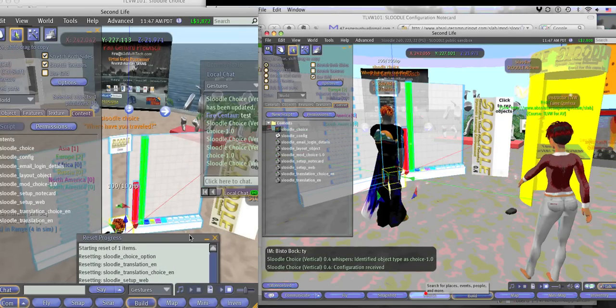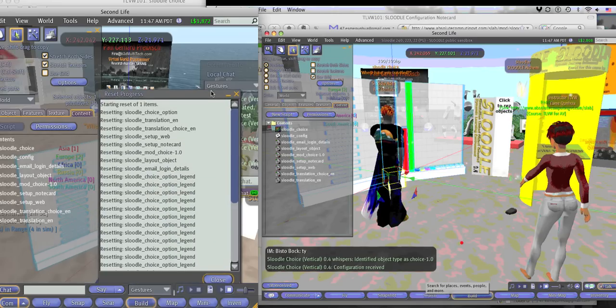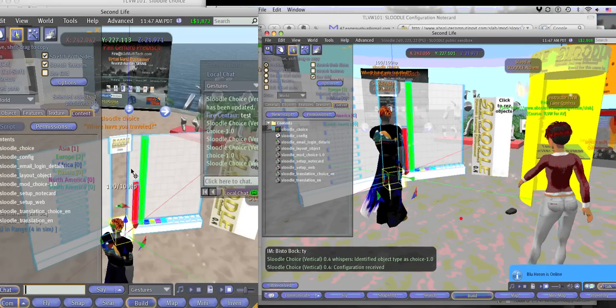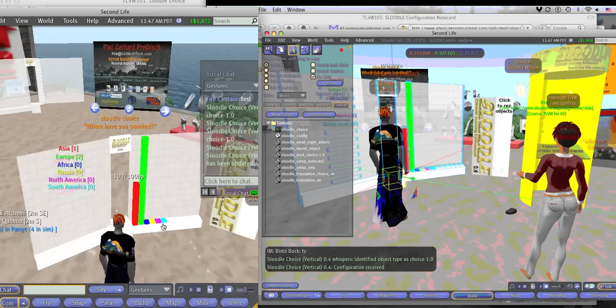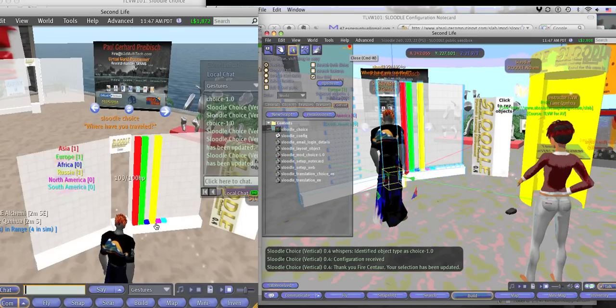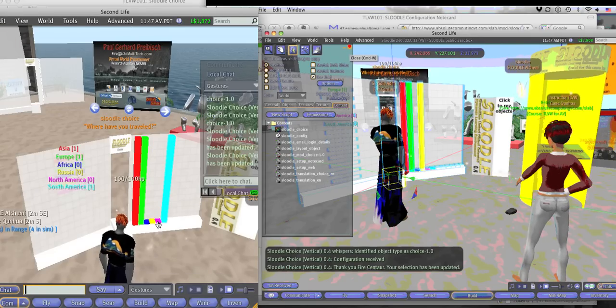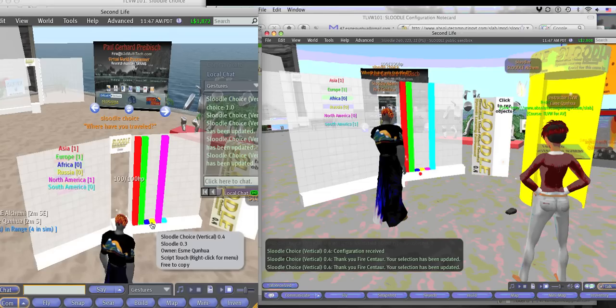Okay, so it looks like that setting doesn't really matter, does it? It's still showing. Apparently not. Yeah, okay, well that's good. And it looks like it works still, because I'm clicking on the things and the bars are working.